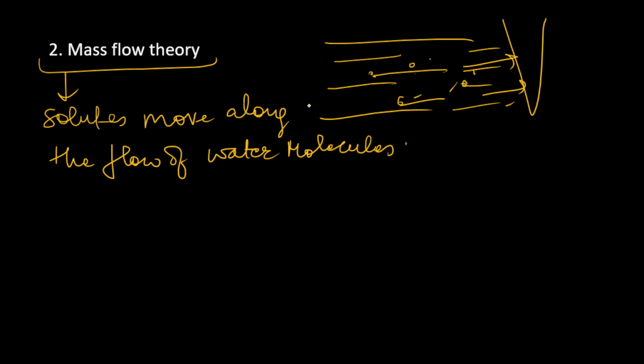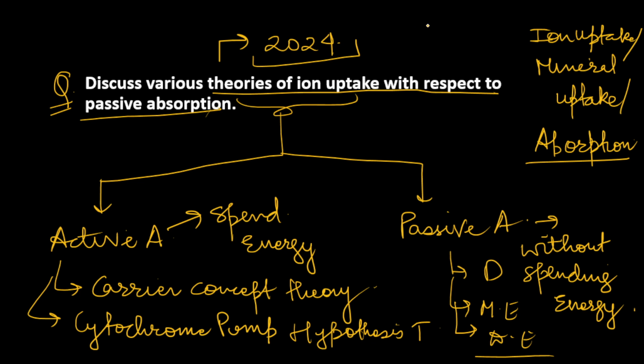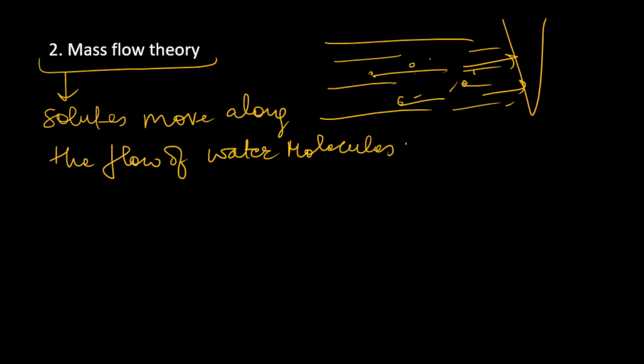And if you explain this in 3-4 lines, it will be more than enough, because this question was asked as a 10 marker and we have to complete the answer in 150 words, as you all know. And I think knowing the concepts is much more important than writing too much literature. If you understand the concept that it is trying to say, that is enough. And I hope you understand what mass flow theory is trying to say.